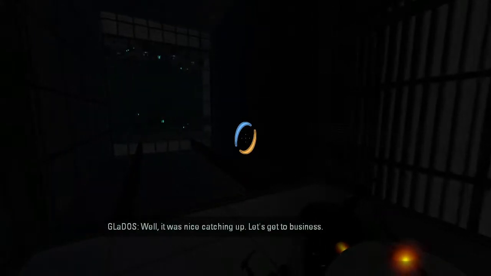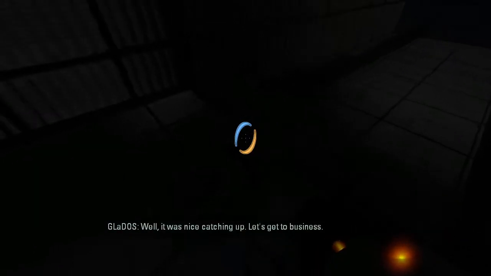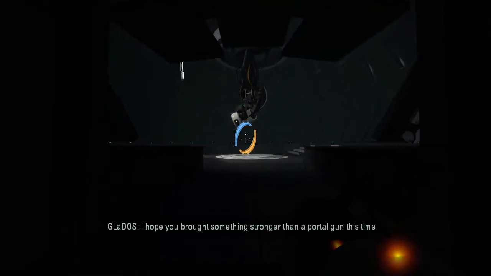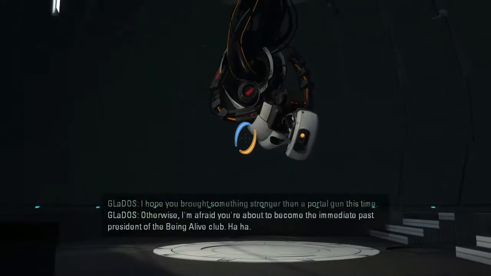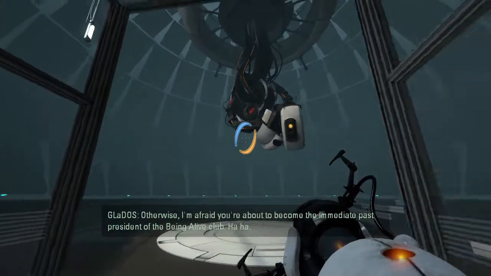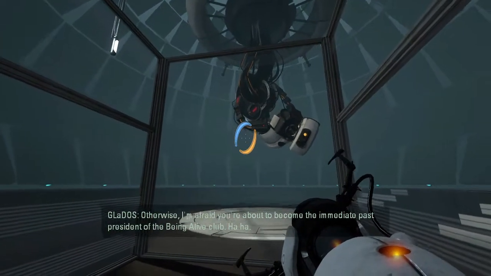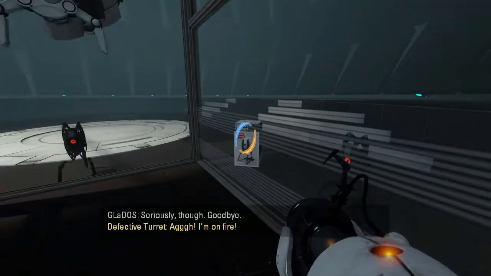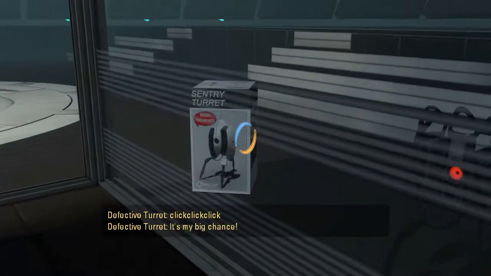Oh. It was nice. There's a toilet. Let's get to business. Oh, hello. I hope you brought something stronger than a portal gun this time. Otherwise, I'm afraid you're about to become the immediate past president of the Being Alive Club. Seriously, though. Oh, bye. I'm still alive. Oh, but, it's one in a box.